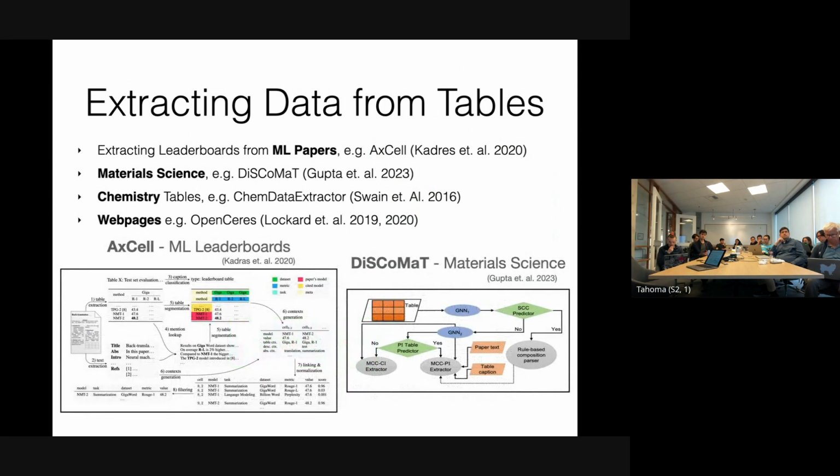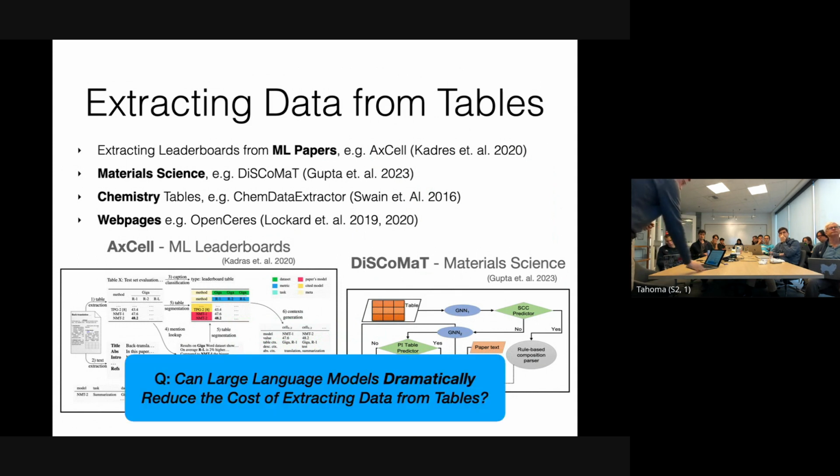The point I wanted to make here is that each one of these different domains or data formats, like LaTeX or HTML, has separate custom models that people are building. These are just some examples of the main figure from a couple of these papers. You can see they've built very complicated customized models to extract leaderboards from machine learning papers or chemical physical properties from papers on material science. And they also typically use labeled data for each one of these domains, so it's very domain specific.